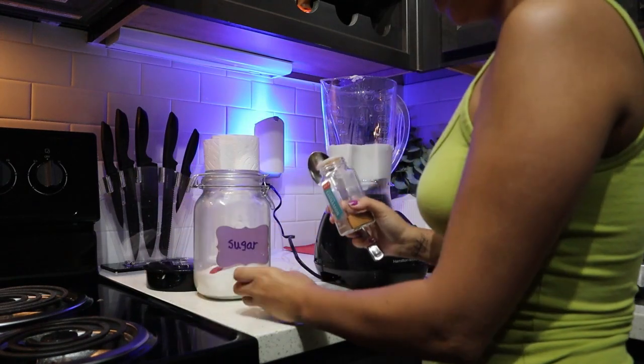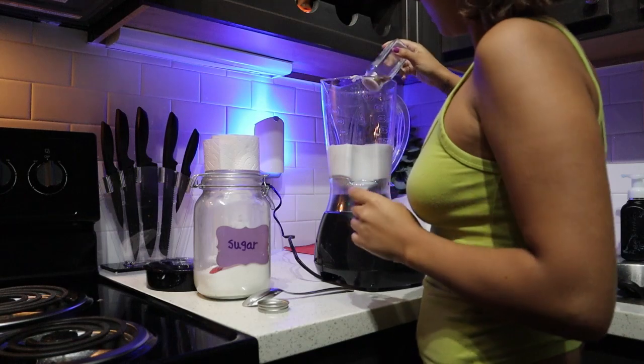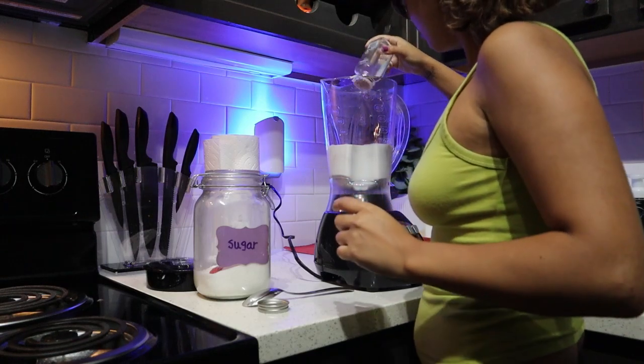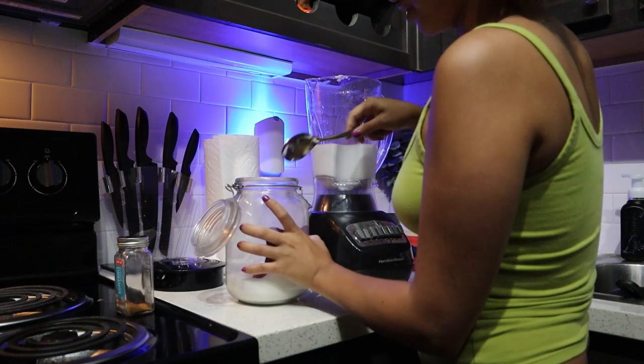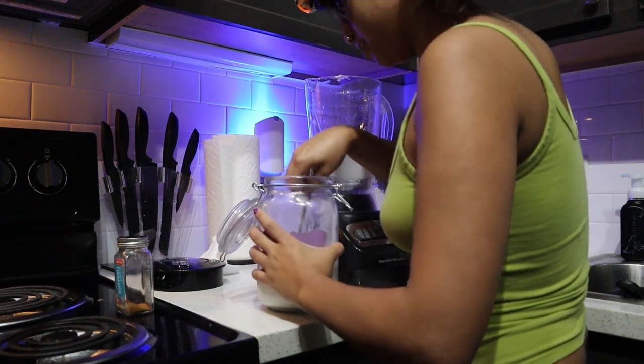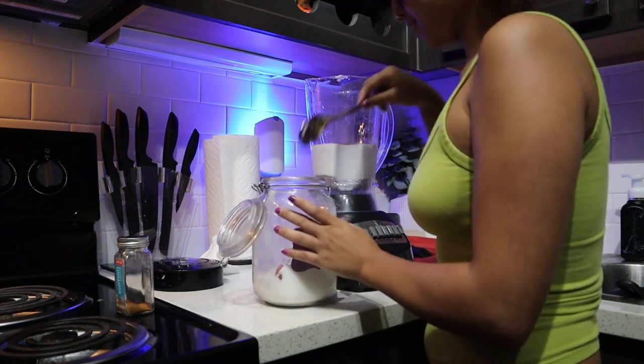However much you want to put is up to you. Listen, I go crazy with my cinnamon. I have fun with it. The more cinnamon, the better. Then I'm going to add some sugar. I also add a lot of sugar. I know that might not be the healthiest shake, but I never said it was healthy. Just said it was yummy.